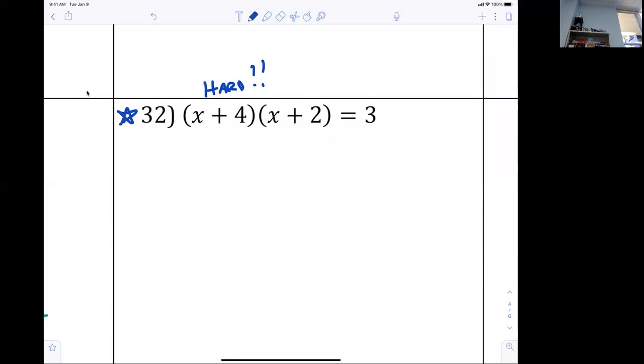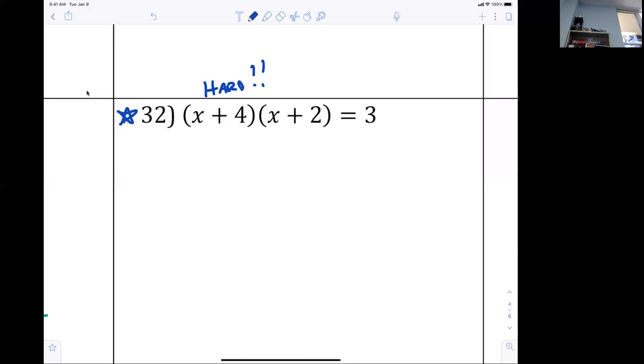The reason this is a little bit harder is because you have to first multiply that out and then subtract the 3. Now multiplying this out, I'm trying to teach kids good mental math. I want everybody to look at that and just say, I know that's x squared plus 6x plus 8. If you don't do that, you just don't see the pattern yet. So let me tell you the pattern. First of all, x times x is x squared. The 6x comes from the result of the smiley faces. How much is this? 4x.